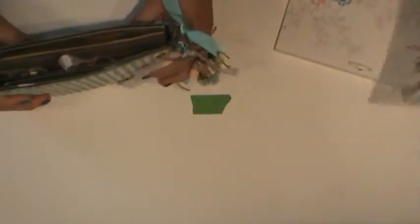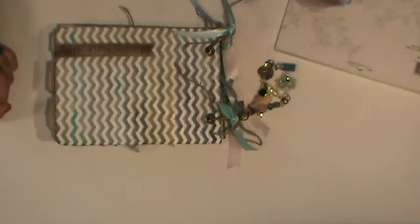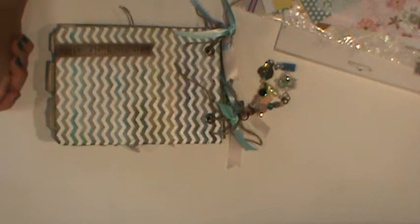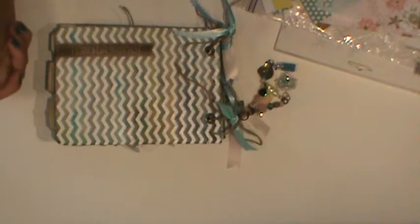Whoever I give this to, I have all my scraps, and see, I cut out all those embellishments. I could probably make another one. So you were fussy cutting. I was fussy cutting. It's kind of nice to fussy cut sometimes when you're watching TV or just hanging out. Keeping your hands busy, I guess.